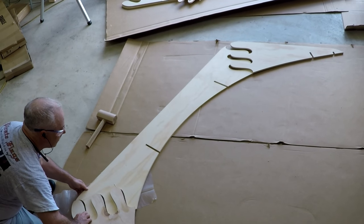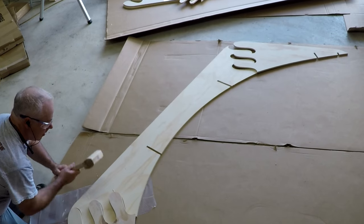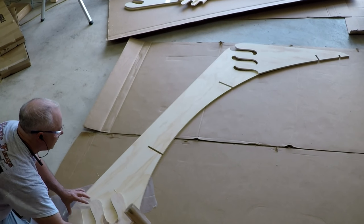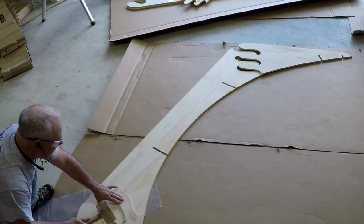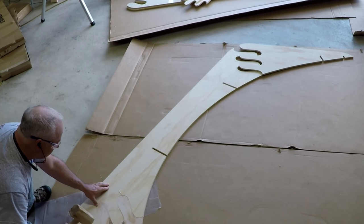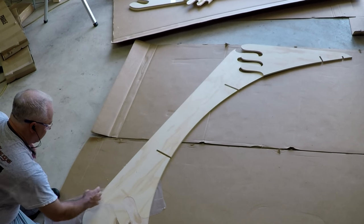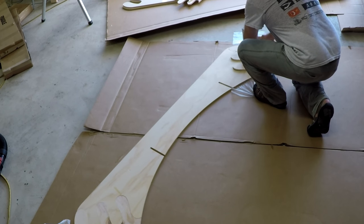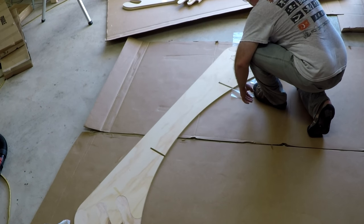I know neat freaks will cringe at how sloppy I'm being here, but being neat and tidy whilst gluing the cradle isn't necessary. As long as you don't glue the cradle to the floor or your workbench, that's the kind of neatness you're after here. What you want is enough glue that the cradle is strong. I had some Titebond 3 glue that was getting pretty old, so I figured I might as well use it up.